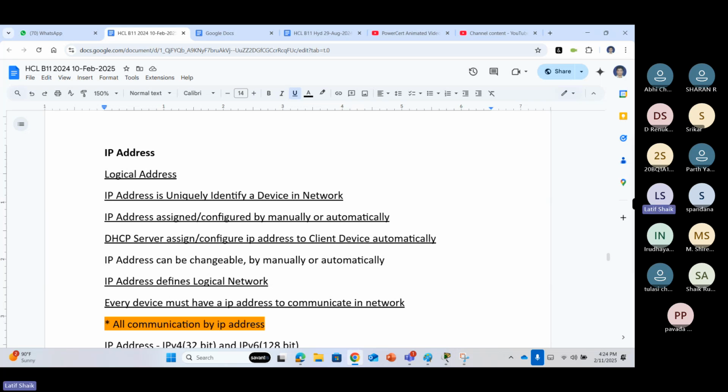You have a mobile, and you want to call someone. First of all, your mobile should have a phone number, right? You must have a SIM card with the phone number inside. When you call someone, you also require that person's phone number. First you need your own number, and only then can you call another. It's like that. Without an IP address, you can't communicate. You must have an IP address, and you must know the IP address of your destination to communicate.